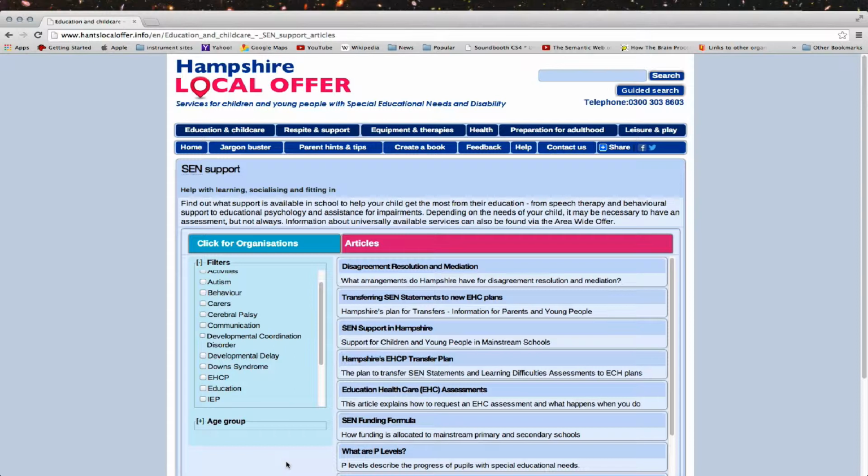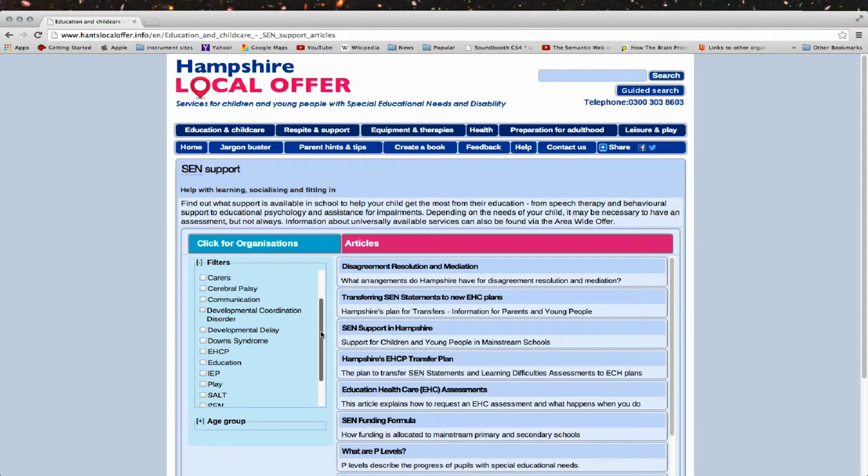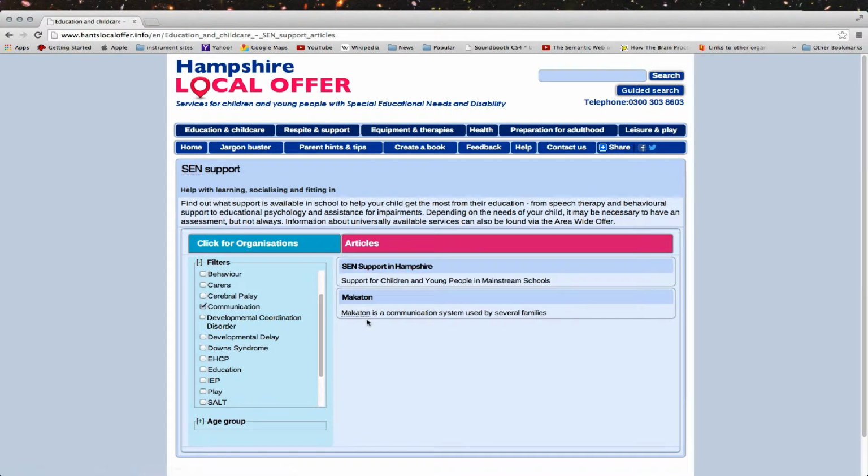Going back to articles, we can see that the filters down here on the left hand side are specific to articles. These are based on a concept called keywords, which we'll have more about later, that exist throughout the site. They will limit the information according to that particular keyword. So if I stick on communication, then obviously a couple of articles come up.